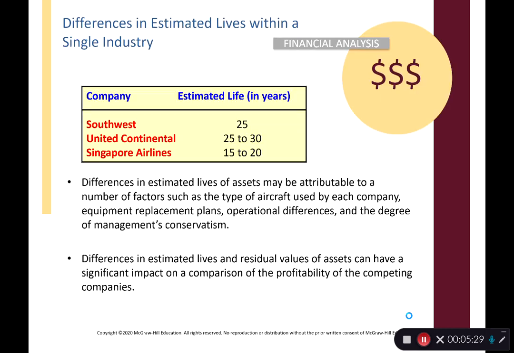The estimated useful life of the asset is an estimate that the company makes based on historical info. You can see that the estimated useful life of the various equipment that these airlines use range from 15 to 30 years. It depends on the company and how they determine the useful life. The differences in estimated useful lives and residual values used in the estimates can impact, obviously, the bottom line of the company because it's going to impact the depreciation numbers that we calculate.